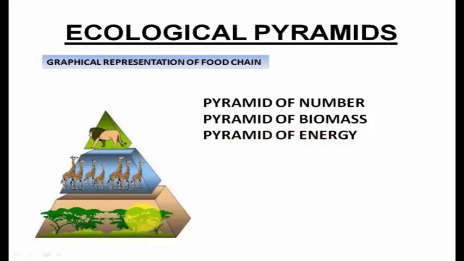Pyramid of energy shows how much energy is available at every level. Let's say trees: how much energy is here? Now when this energy, or the food, is transferred onto the giraffe, some amount of energy is lost in terms of heat. So what is the energy left in this level? Again, when the giraffes are eaten by lion, some amount of the food is transferred, so the energy is also transferred onto the next level. So what is the amount of energy available at this third level? The representation of energy at each level will be given by the pyramid of energy.